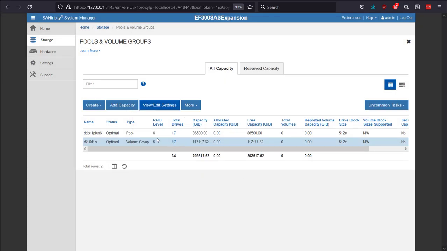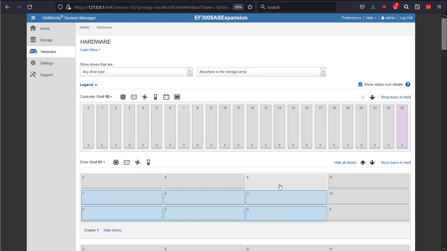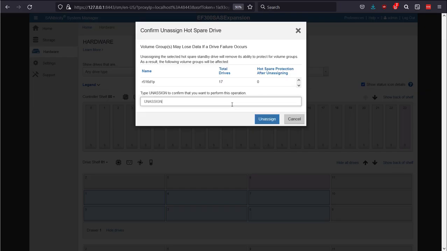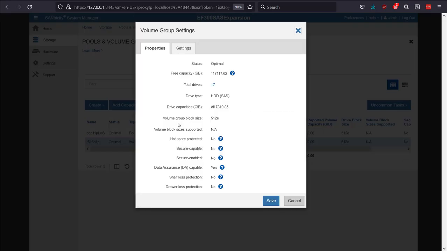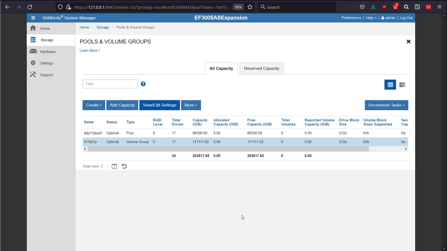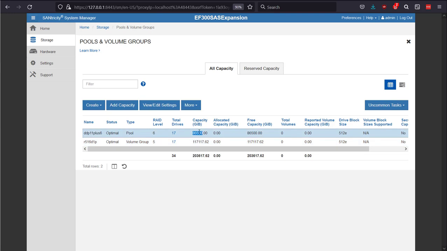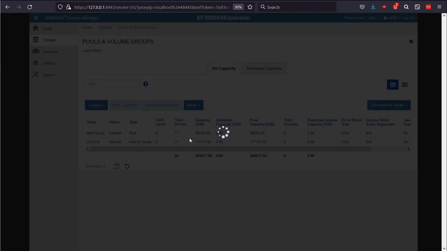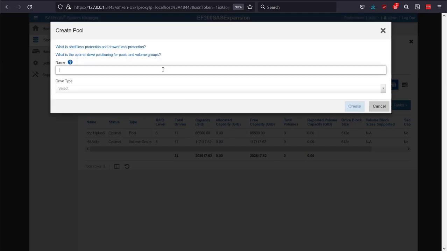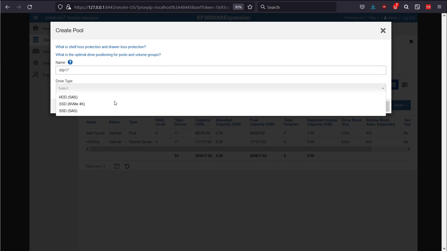Now I will show you another thing, that when we start with a 17 wide DDP, it will automatically allocate 2 drives or leave 2 drives of spare capacity across the DDP. In this case, it does not ask you because you have not started with 11, where 1 drive worth of spare capacity would be the recommended value. When you start with 17, it's already 2, so there's no prompt, it just goes and does it.